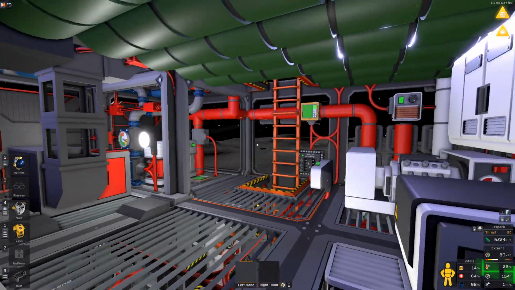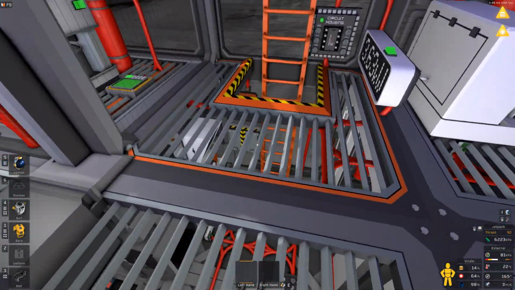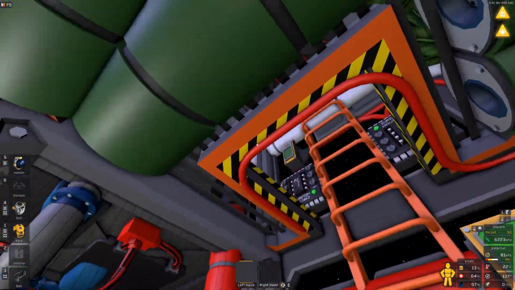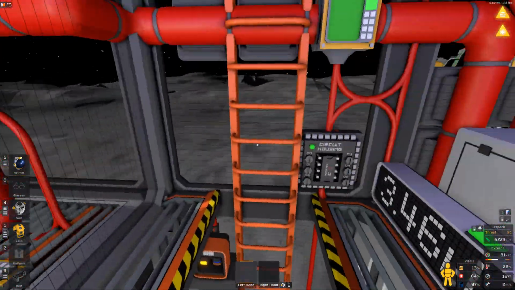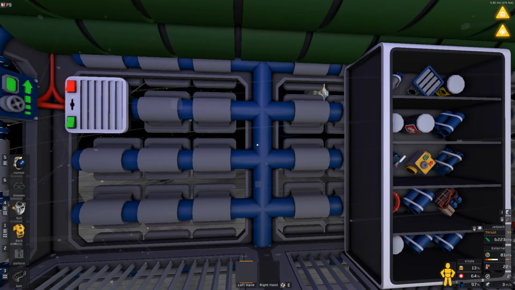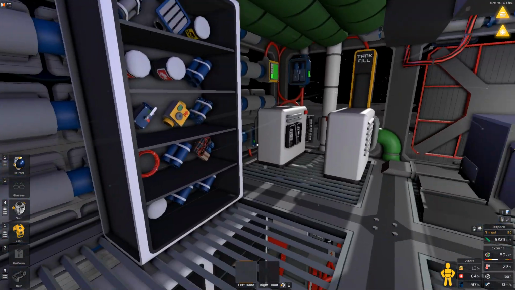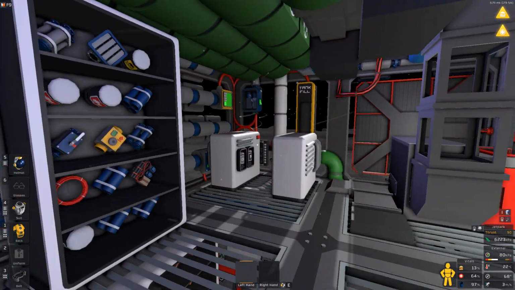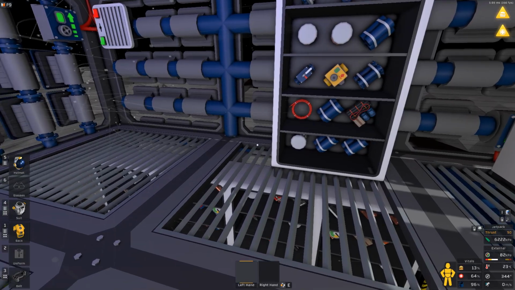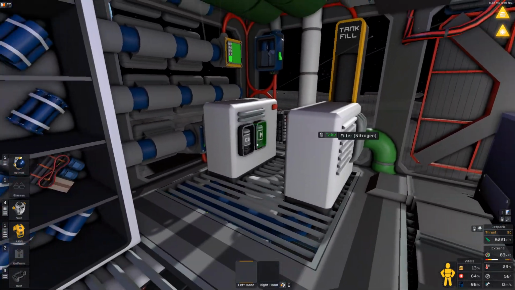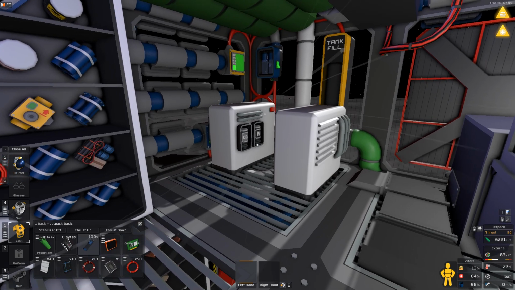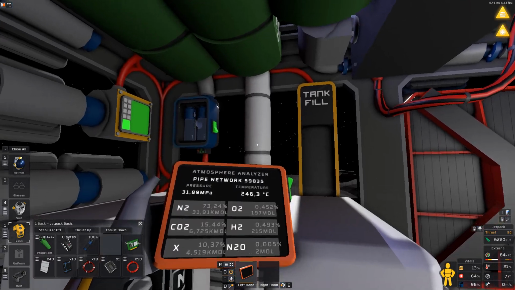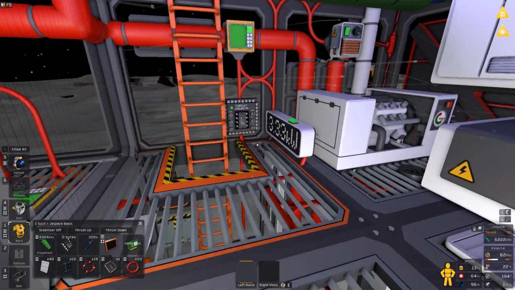And just like that, it's a lot cleaner up here, and we have tons of room both throughout the middle here and on this wall. All the blue pipes, all the cold pipes are now shifted over here, and we have the overpressure active vent and the cool pump over here, and analyzer and stuff. I still haven't started filling the base with nitrogen, so that's coming. I'm still just waiting for the temperature here to drop as much as possible. I keep adding radiators to it, but one step at a time.